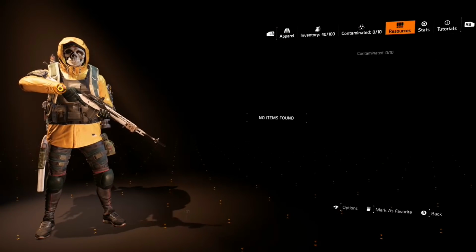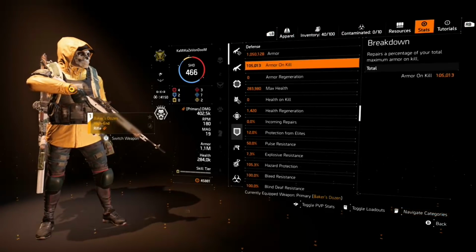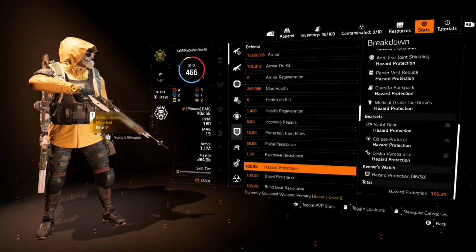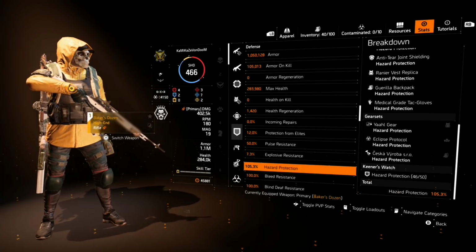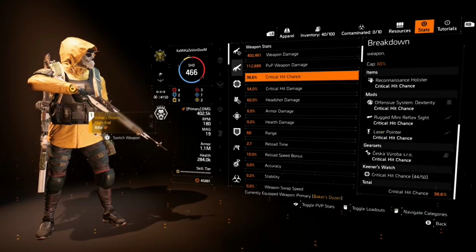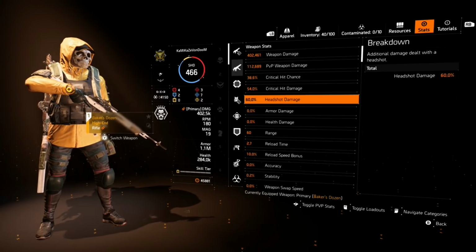Now the reason I am not putting hazard is because if I scroll to my stats and just go ahead and show you real quick, oops, I am at 100, well actually I'm over 100. I'm at 105.3 hazard protection. So that's why I don't have to roll it on my holster, is because I'm already at max. So the way I've made this build is you can have 5 pieces of gear and have max hazard, and then for the last piece of gear you can do whatever you want. For this one I went with crit, because if I scroll back up, I have 38% crit chance, 54% crit damage, and 60% headshot damage. And this is with a sustainable DPS hazard build, so I still have crit.